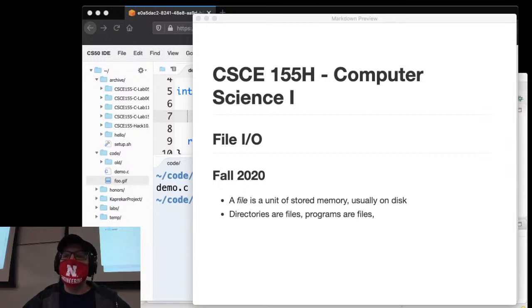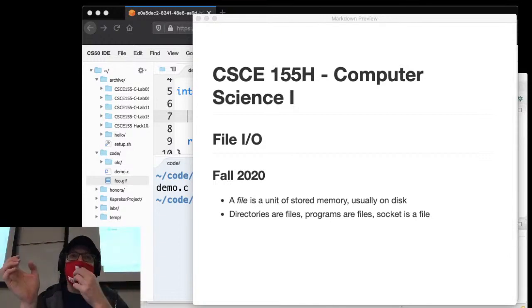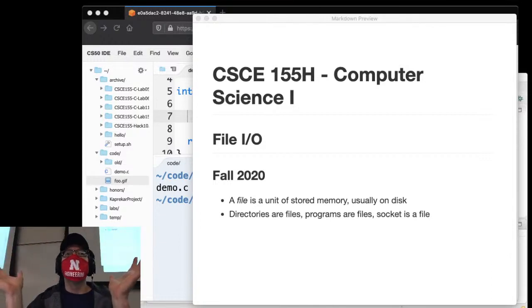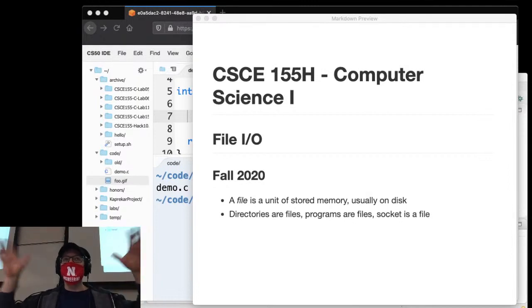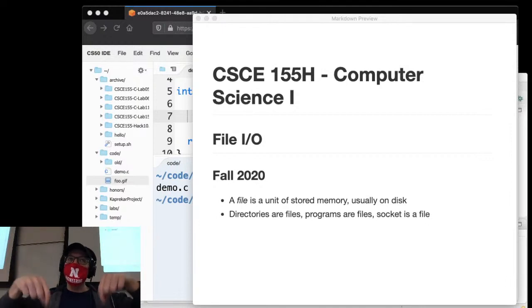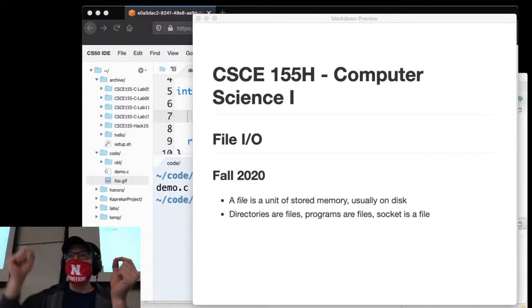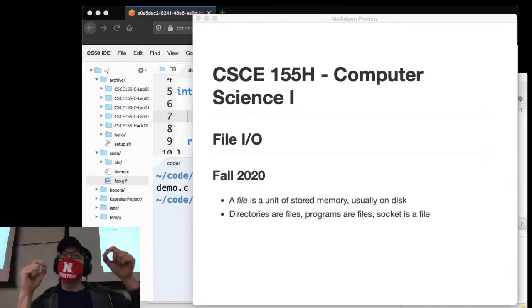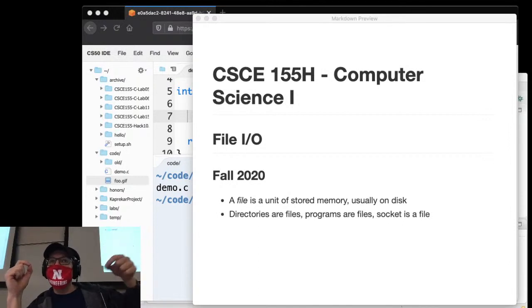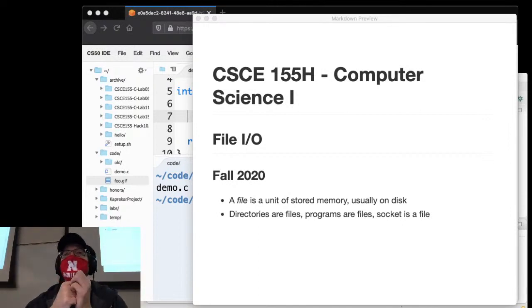Something like a socket is a file. A socket is something that you open up to communicate between two computers. So this computer, at either end, they have a socket, and that socket is communicating through a much lower level in the network hierarchy. But the socket connection is a file. If you want to send something to another computer, you simply write to that socket, and then on the other end, if they want to receive that message, they read from that socket. So that socket is a file. In the Unix world, everything is a file. A file is a file, a directory is a file, etc.